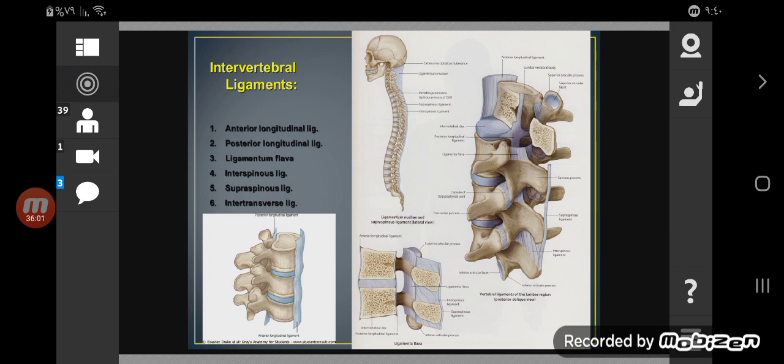All right, and another thing about the posterior longitudinal ligament. If you see the posterior longitudinal ligament against the intervertebral disc, it has a transverse band, as you see in this picture, a transverse band, and against the body you cannot find it like this. All right.